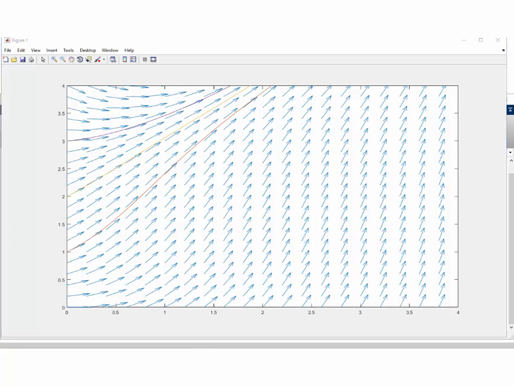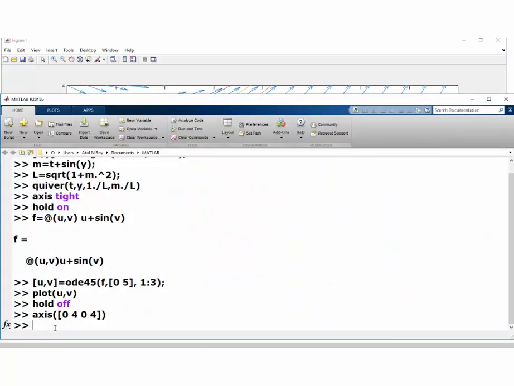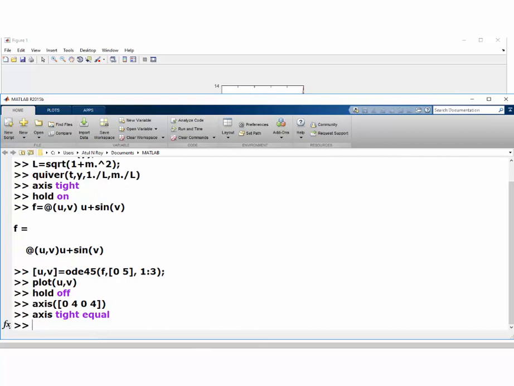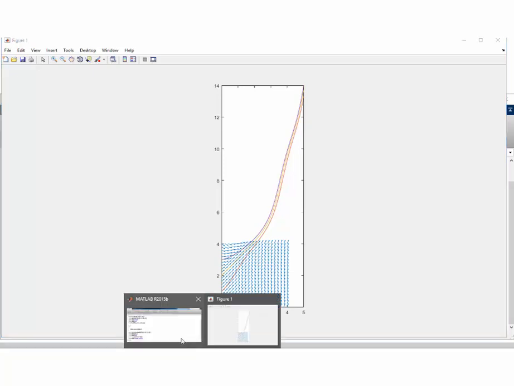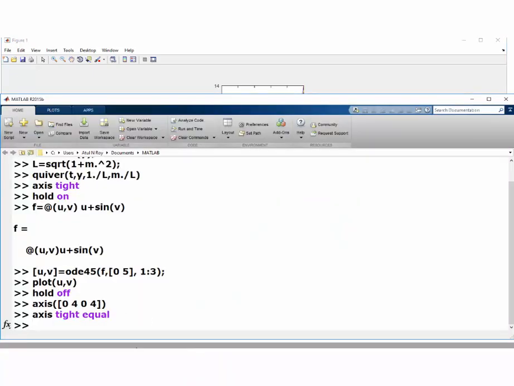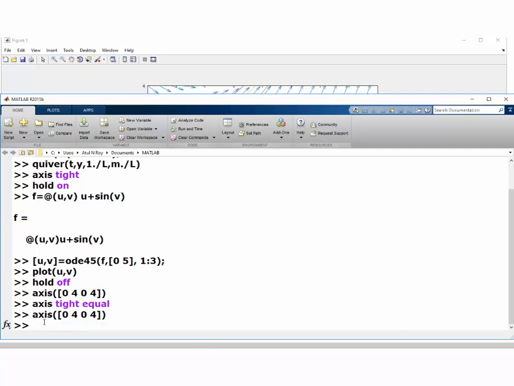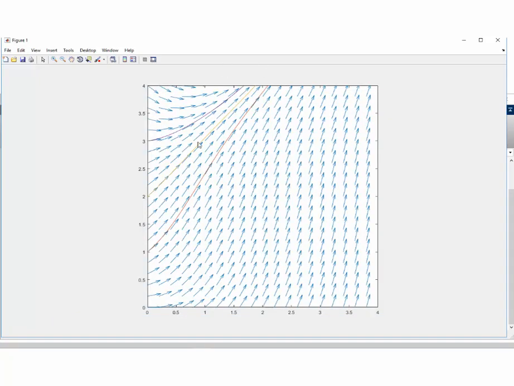If you want, I can also say axis equal. Let me just put this again here and not mess with this because it's getting too late for me. Okay, so here everything is here, and we can now go ahead and edit the plot.